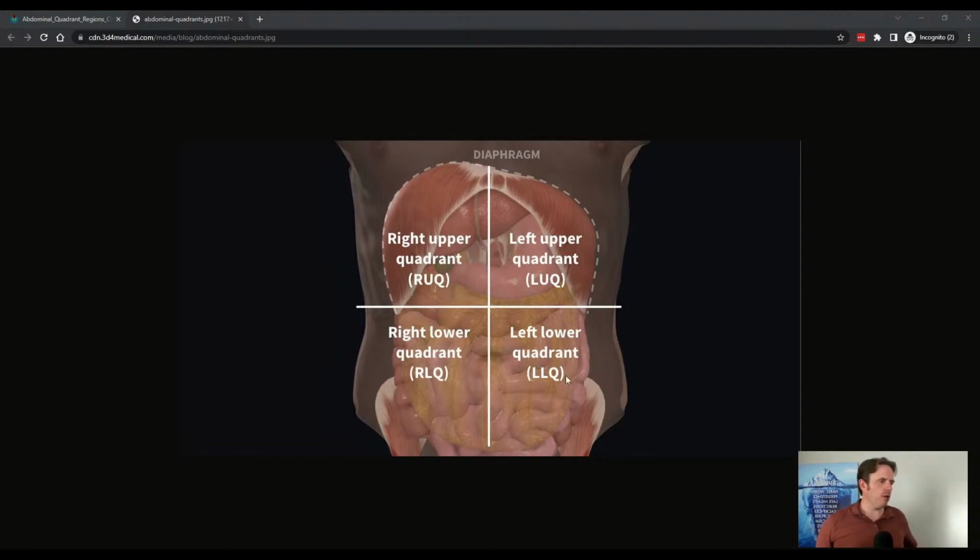And then, of course, once you go to the lower left, to the tail ends where the iliac bones are, we're thinking more colon. We're thinking more descending, right? That's your descending colon. It's on the left. And then on the right side, that's where your appendix is, right around your hip, on the hip bone area, more of the colon. And then in the middle area, that's where all your intestines are going to be. So when we see that upper left-hand quadrant pain, we're focusing on the stomach.